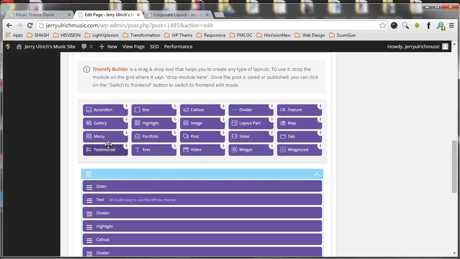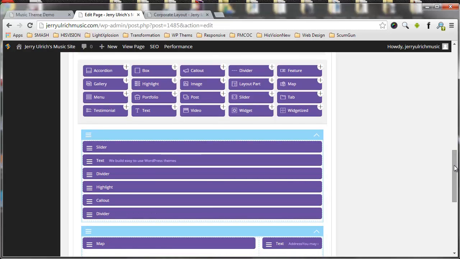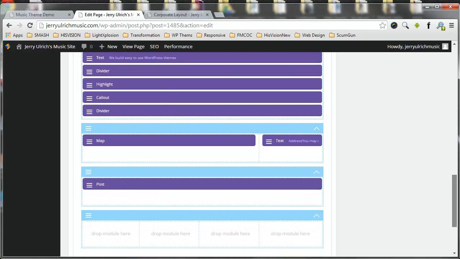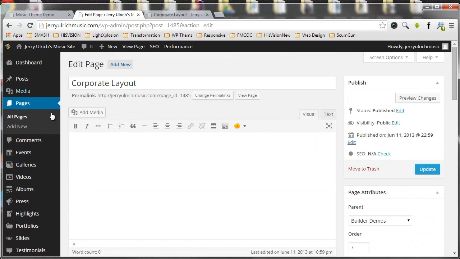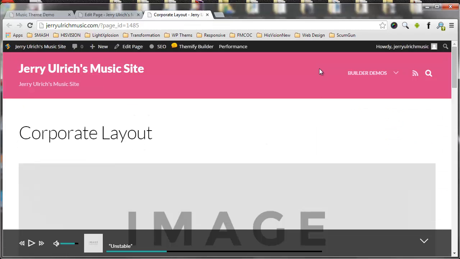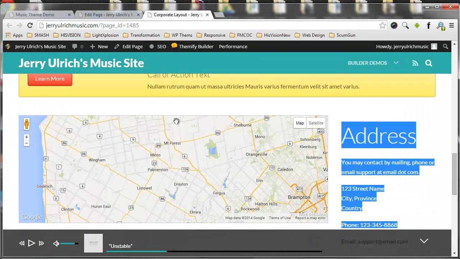They have a menu, testimonials, text, portfolios, highlights, box, callouts, images, posts, videos, dividers, layouts, and each one of those has its own options and its own layouts and its own types of views, whether it be a slider, navigations, or galleries, or whatever it might be. You definitely want to get familiar with those, if you really wanted to delve into some of the fuller type pages.